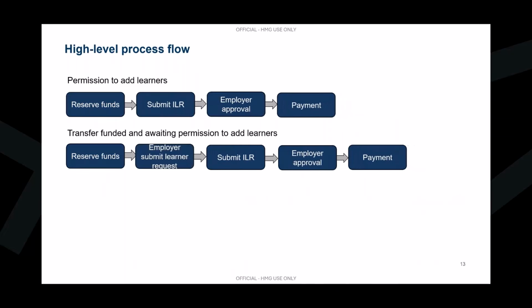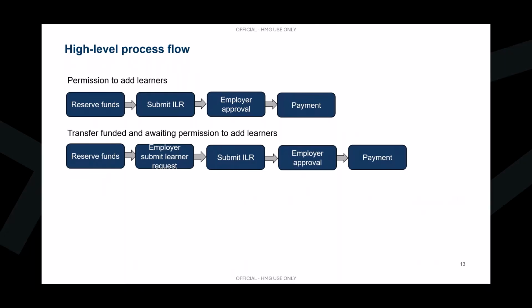With the new design, manually adding learner details and provider approval will no longer be required. So the provider account will be updated with the new learning records following submission of the ILR. Where the employer has not yet granted permission, they will need to send a blank learning request to the provider to add the details. The same will apply for levy transfer funded learners. So this removes the need for providers to review and approve employer-added details, and also the potential for mismatching data submitted in the ILR. This approach requires a slight change in how learners have been added today.